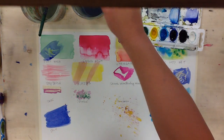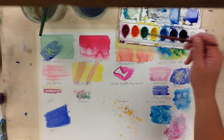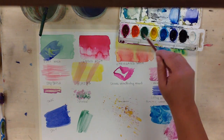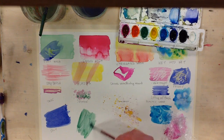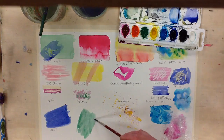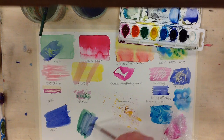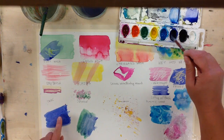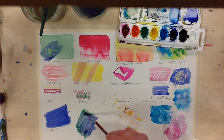Now we're going to do something the same with the salt, so let's get a different color here. Let's go green on this one. You can do a couple different colors, so we'll put a little bit of green down. And I don't know if this works better with maybe wet on wet. You can try a couple different things, but I know it works better with a darker color because you want to be able to see how it pulls this lightness out.